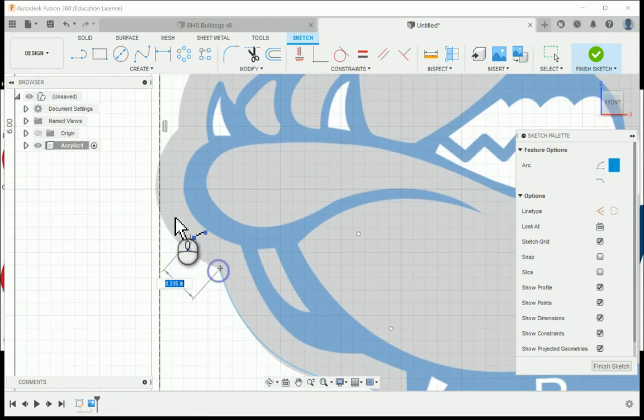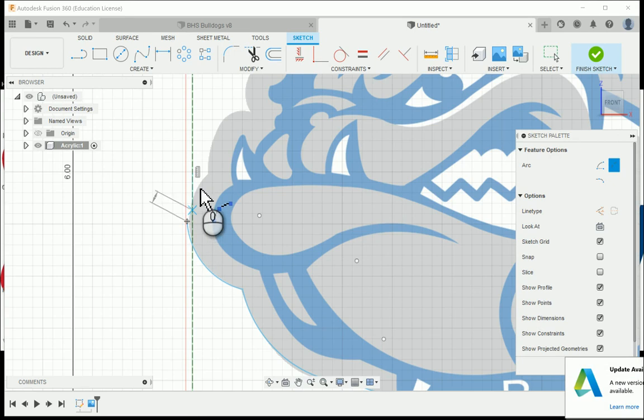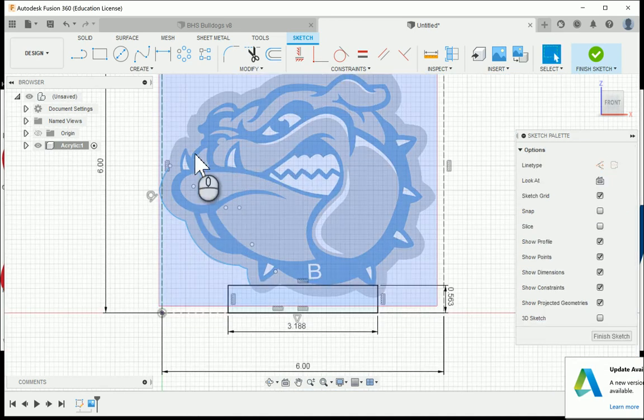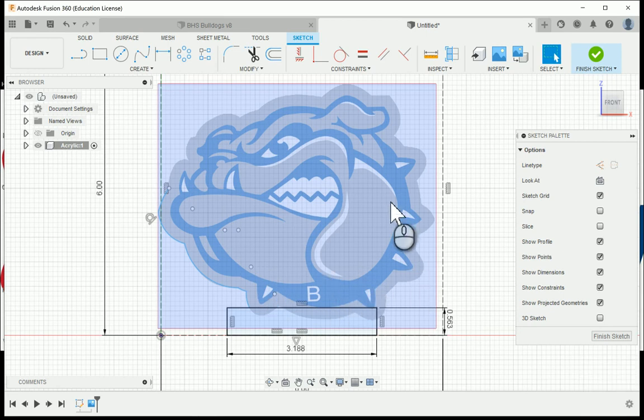And I know I'm going to run out of the boundary here a little bit, but that's okay. So that's not too much to impact that. I just really want to give you an idea of roughly the size that you would need. So even if you go outside of that a little bit, that's okay. Those lines are just there to help you with maintaining those. That's something you can do, and you're going to notice this is going to get filled up really quickly. So you can always do different sketches to do different components or different parts of your design depending on how you want.